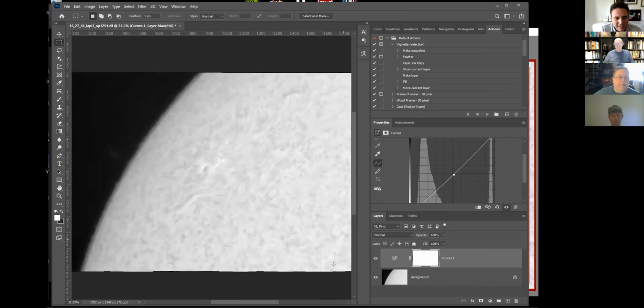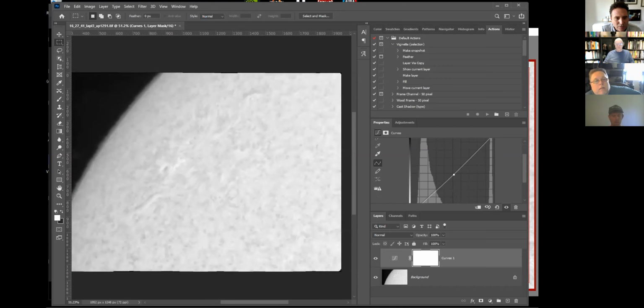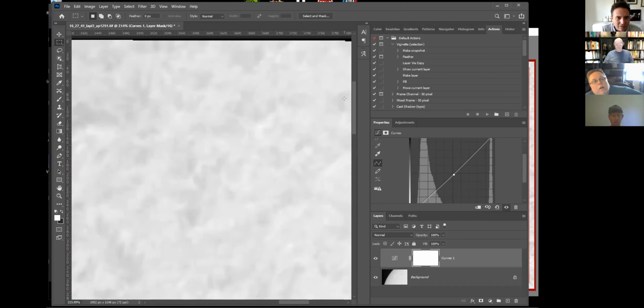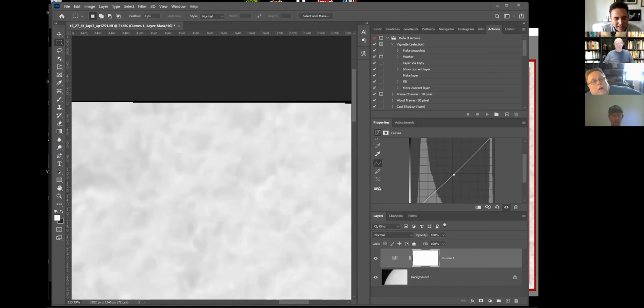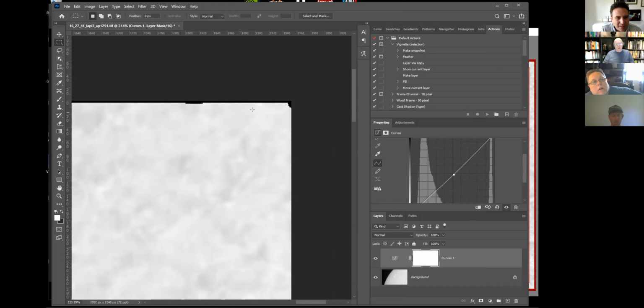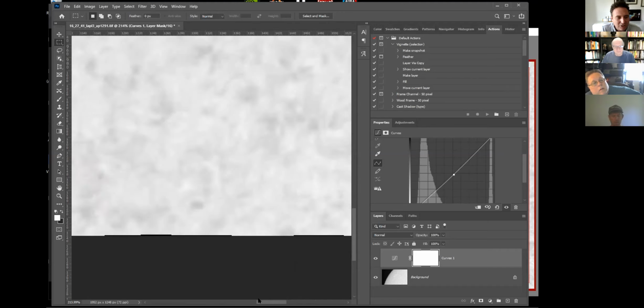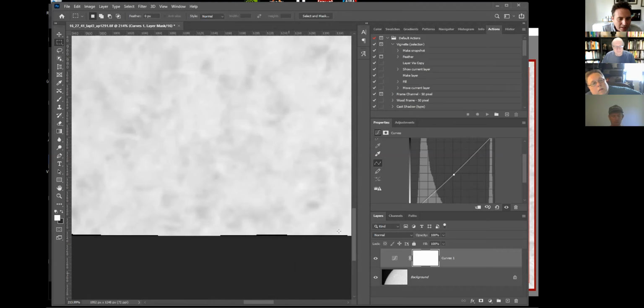The other thing that I've noticed, and that's why I do another step now, is that after you go through AutoStakkert, because it combines all these little squares, you see a lot of artifacts at the top and the edges of the frames. You see a lot of junky black pixels where it didn't have enough data to stack the image.